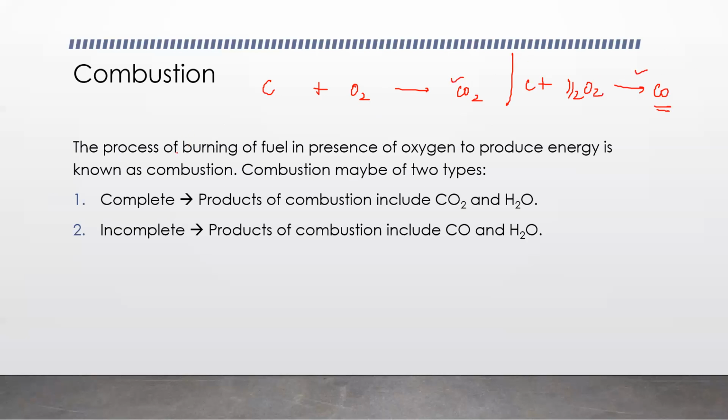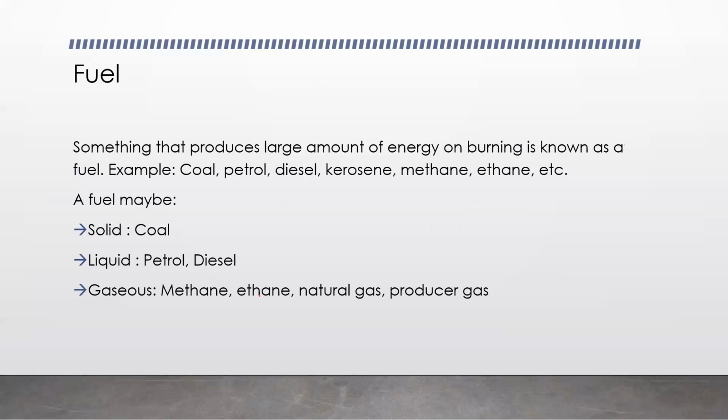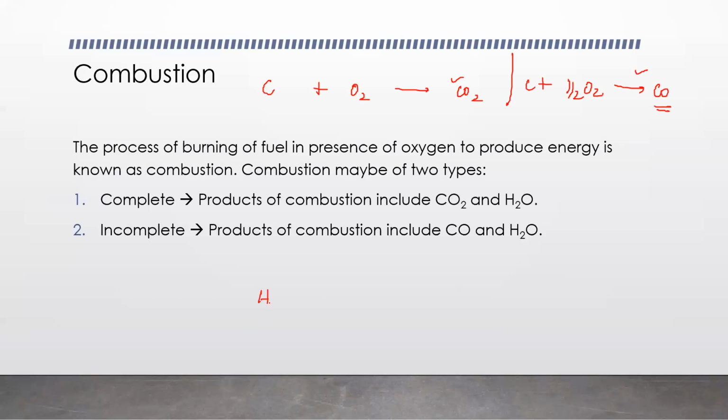And the second thing that is present in fuels quite a lot is hydrogen. You saw methane, ethane, natural gas. All these contain hydrogen. Methane is CH4, ethane is C2H6. So hydrogen in the fuel reacts with oxygen to produce water vapor. Now water also has a very important significance. We'll discuss this further. So basically, this is what your combustion looks like.